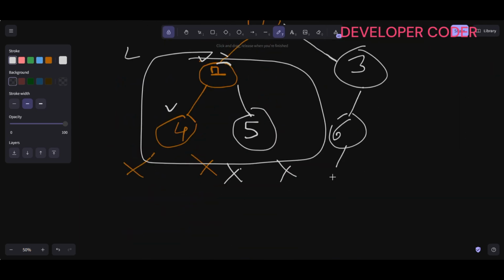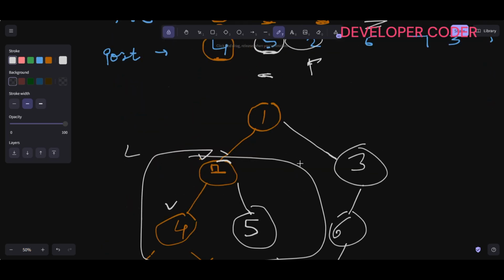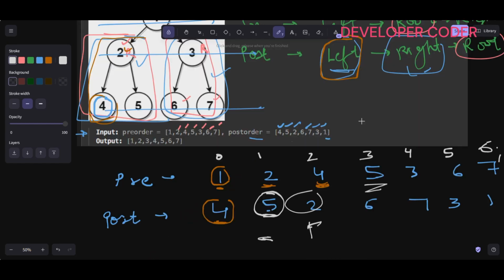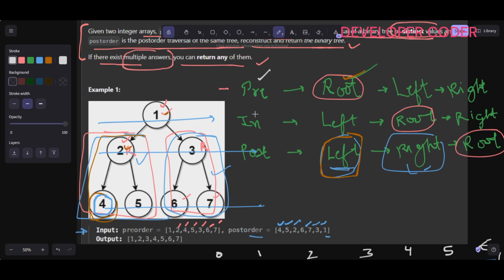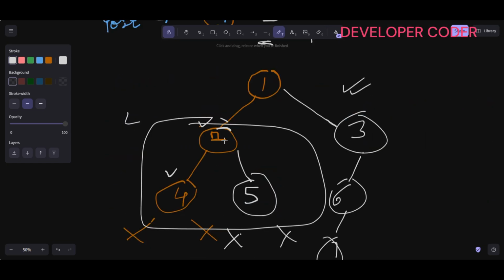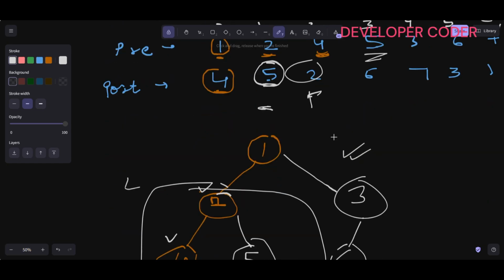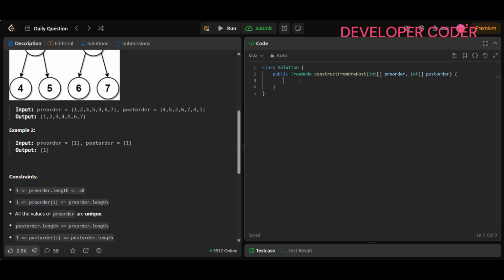In the left part only we can scroll. So you can construct any binary tree. If there exist multiple answers, this is also going to give you the correct output. This is the same thing that we have to do. This traversal is important here: how we are covering first root and then left and then right. This is the thing that you should know for solving this problem. Now I'm going to write the same story whatever I have explained here. So let's move to the coding part.